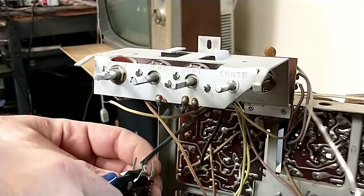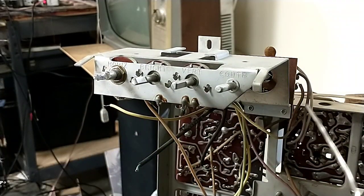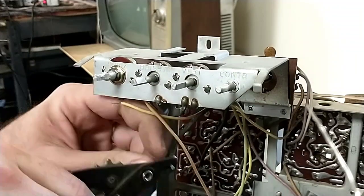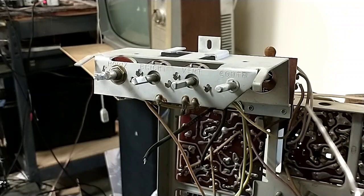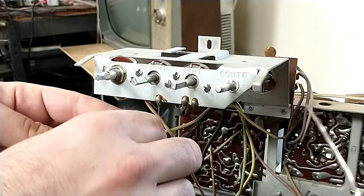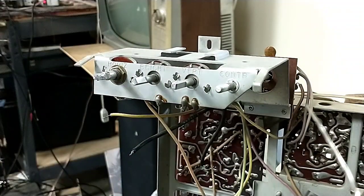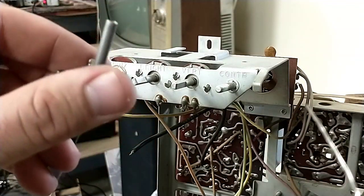Okay, so let's go clippy clippy. And then we'll go ahead and strip this one back. Probably can't see me doing this, but that's okay. Right, so that's stripped back. And then we'll worry about reattaching the wires and the resistor to it in a moment. But out of curiosity, let's take this apart. And let's see how it died.